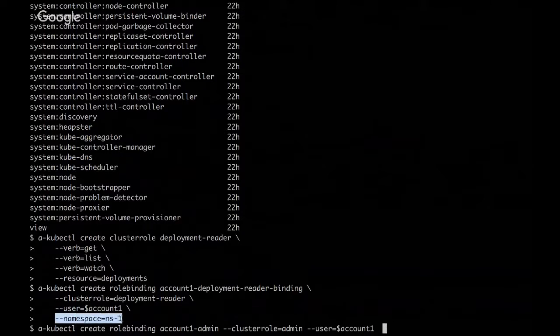And so what I'm going to do here is, this is going to give user 1 admin privileges in their own namespace.